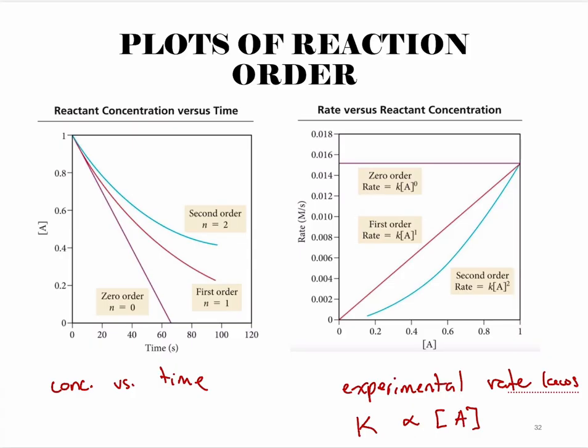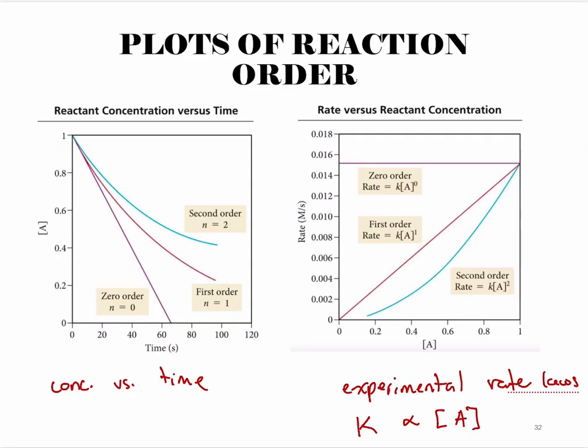And you see that for a 0th order reaction, there's no dependence, so it's just a flat line, right? The rate of reaction doesn't change as we change the concentration, so that's why it's just a flat line up there. For first order, it's a linear dependence. If we increase the concentration, so as this number gets larger, then this number gets larger, so that's why we just have a straight line. And then for second order, again, remember it's also quadratic or parabolic, which is why it looks like half a parabola there. As you increase the concentration, the rate gets faster and faster. It gets faster to the power 2 as A increases. So those are 2 types of plots that you can look at.